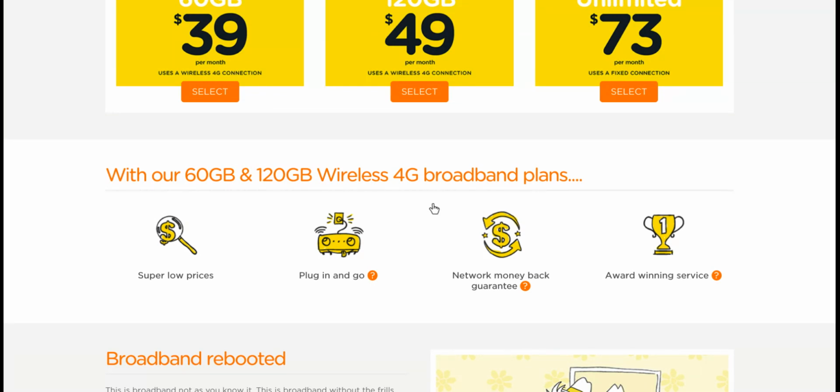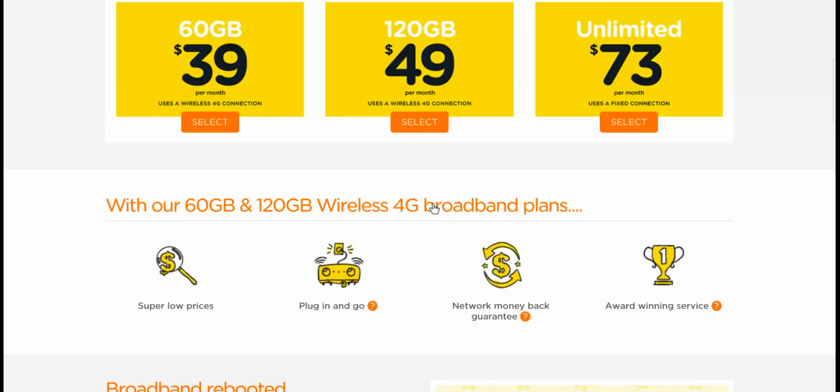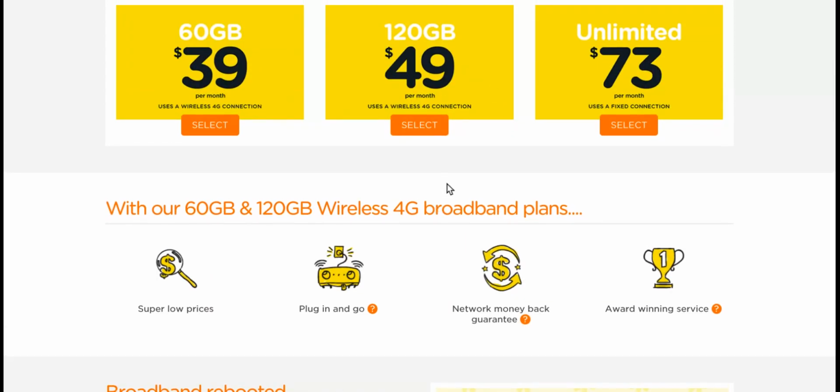It's $99 for the modem, and you get to keep it. $49 a month prepaid for 120 gig of data, which, depending on your needs, might be totally suitable. You might not need anything more, if you're the only person who lives in the house, or you're a really light internet user, and you've also got plenty of data on your phone through a plan you've got, or you're not home much. This could actually be ideal because there's no mucking around waiting for someone to come and do wiring.